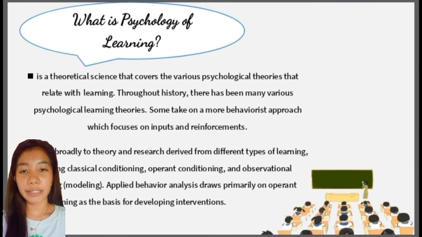Okay, now let's discuss what is psychology of learning. According to my research, psychology of learning is a theoretical science that covers the various psychological theories that relate with learning. Throughout history, there have been many various psychological learning theories. Some take on a more behaviorist approach, which focuses on inputs and reinforcements.